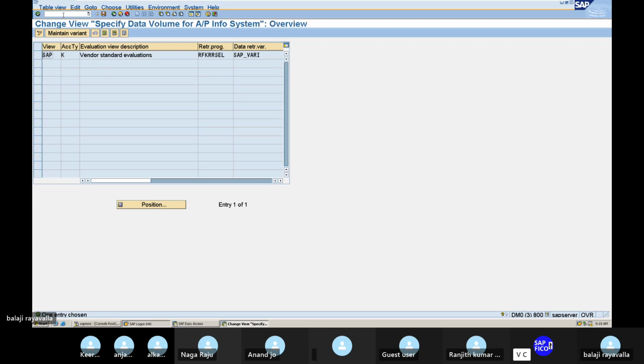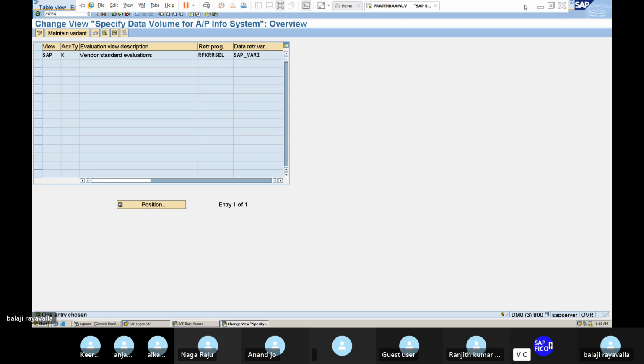Here in the tolerance group, we can maintain it using transaction code OB. What is the transaction code for the tolerance groups? OBA4. Sorry, go to the Word document. Just take out the OBA4.